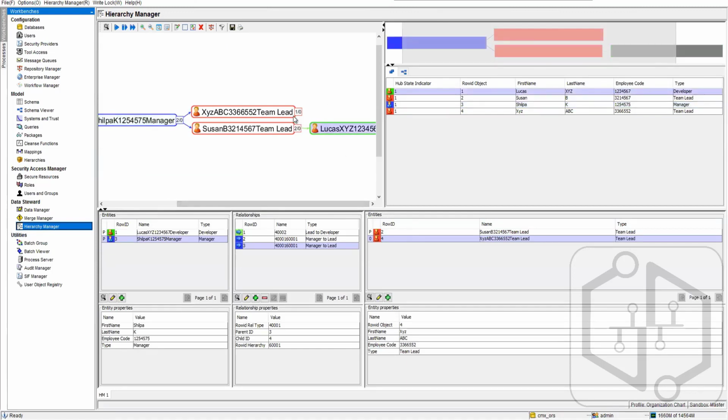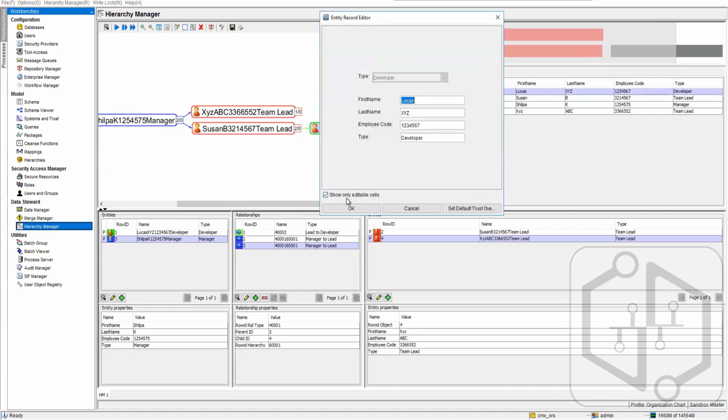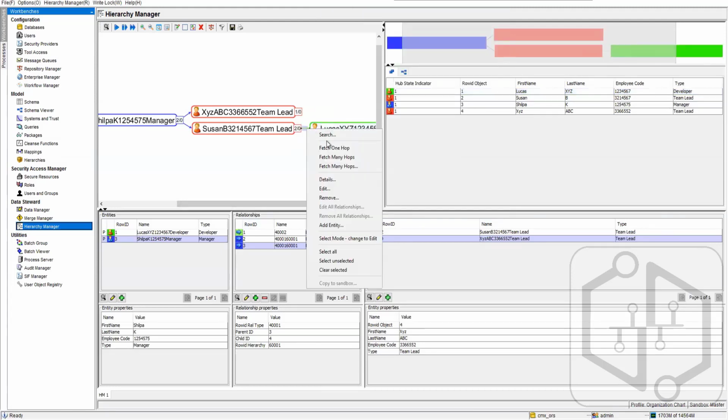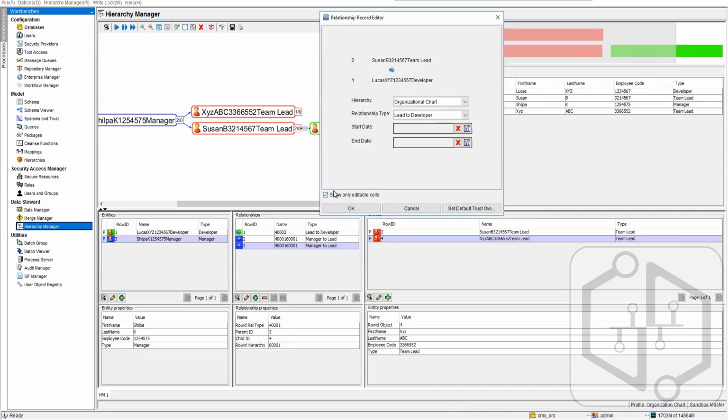If I want to go ahead and edit this, I can go ahead and edit. To edit that relationship, I can go ahead and edit the relationship as well.